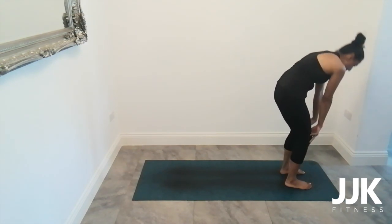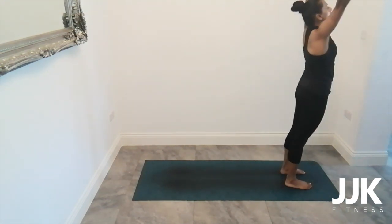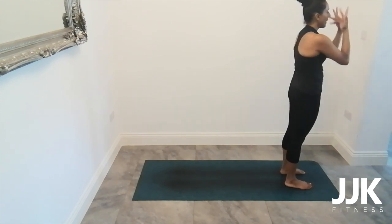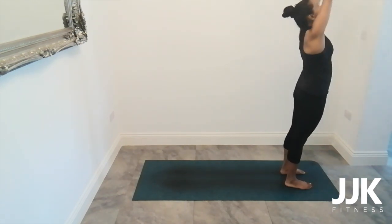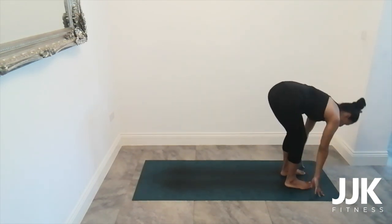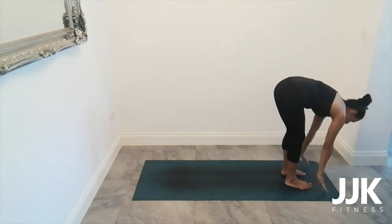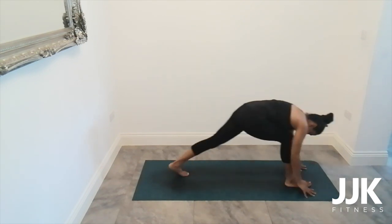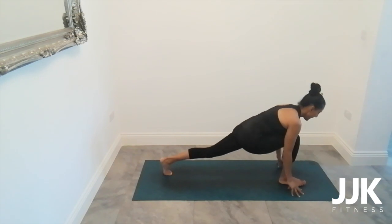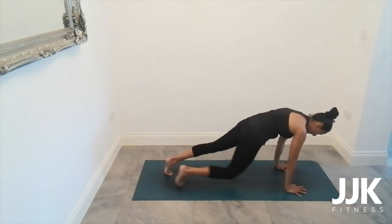And as you inhale, you're going to roll up to standing. Arms up and over your head. Hands through prayer. Inhale. Exhale, swan dive down. Inhale, halfway. Exhale, this time you're going to step your left foot back into your runner's lunge. Inhale, chest forward. Exhale, coming into your plank.